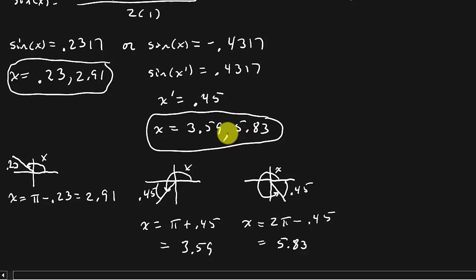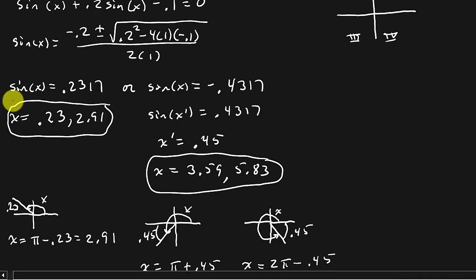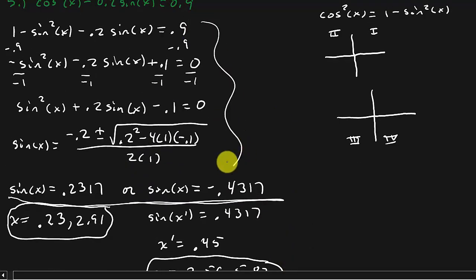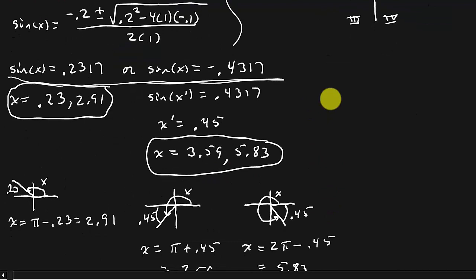And there's your solutions. So you can see the process of doing this, it's all the same once you get to this point right here. This is going to be the difference in all the problems, is this part of how you get to here. But once you get there, it's all the same.